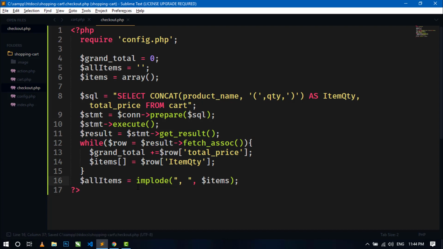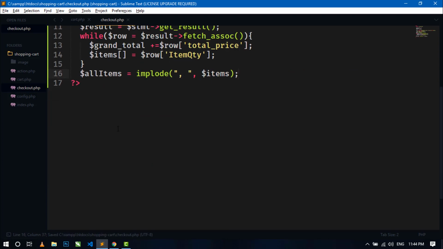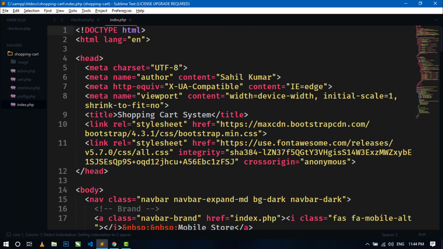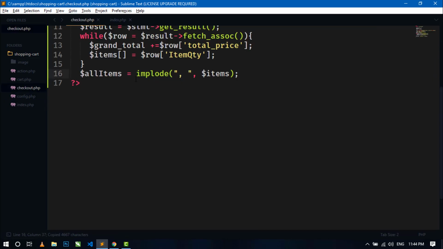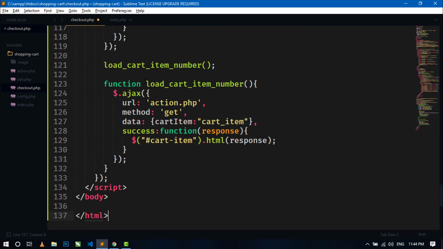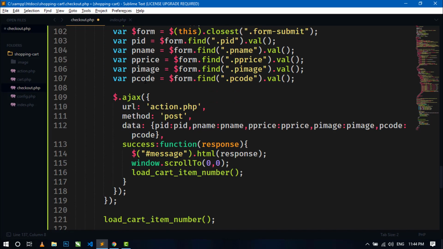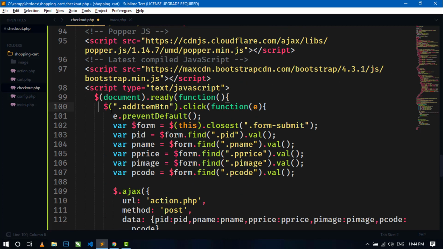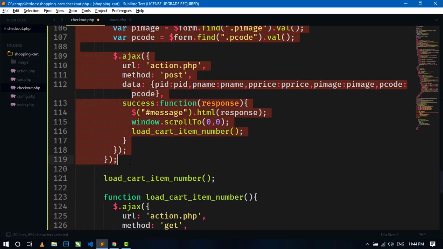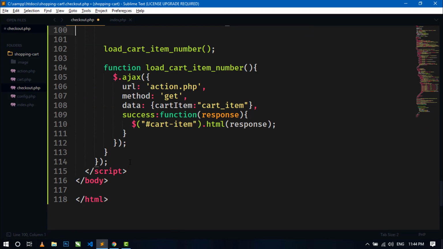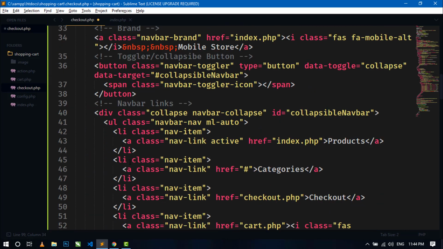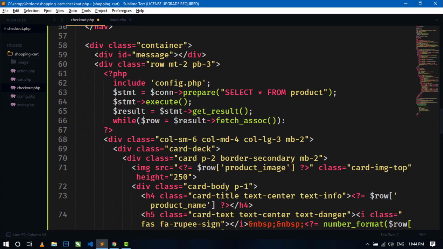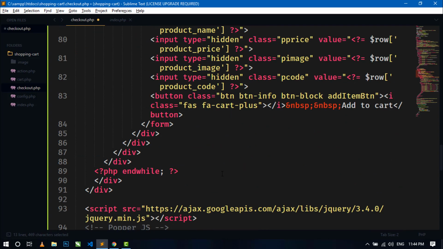Now for designing the checkout page, let's copy all the things that are inside the index.php. Just copy all the things and paste inside the PHP script code. Okay, now we don't need this coding, so just delete and keep this function load cart item number, and then we will also delete all these things inside the container.